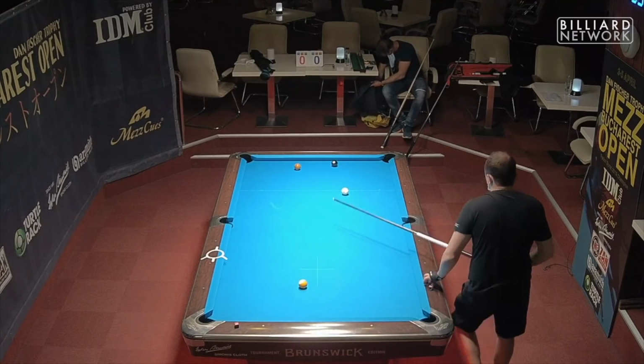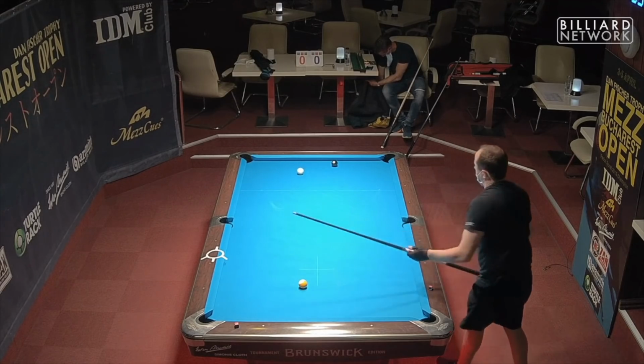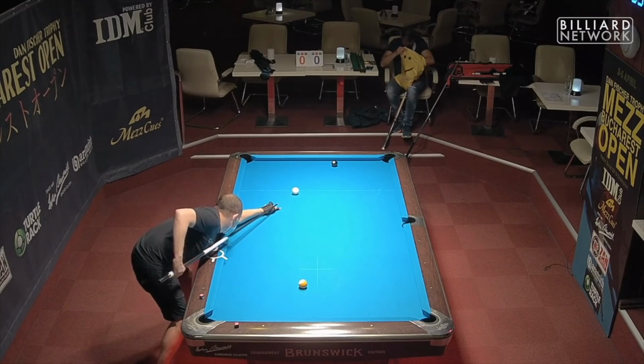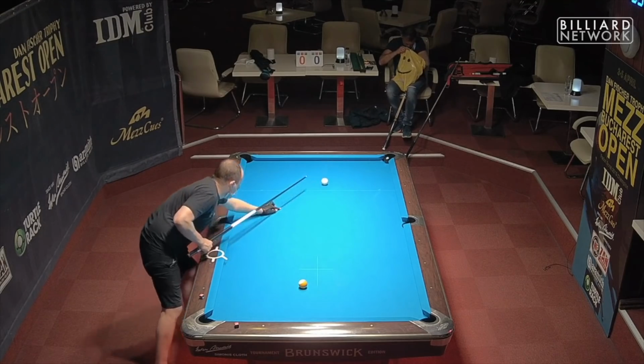Looks like Shane is a little bit short on this. Might have to play it with a touch of inside spin here to hold for the 8. There you see the spin taking effect. Centre ball striking. 2 rails for the position on the 9.